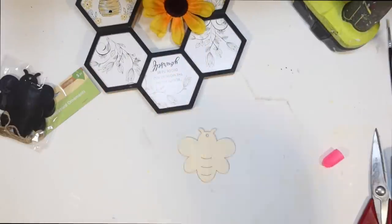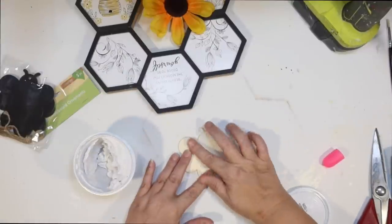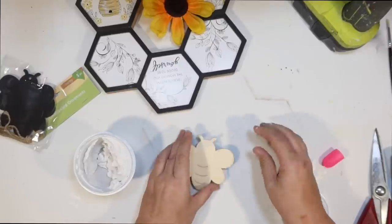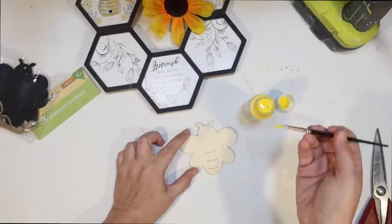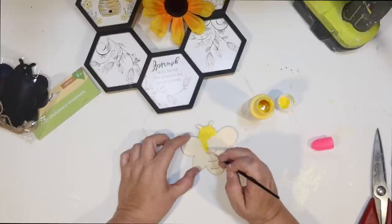Now the black chalkboard side is really black. So I'm going to work on just the plain wood side. I thought that would be easier to paint and personalize. And we're just going to fill in the hole in the ornament with some spackle. And then we can start painting this.